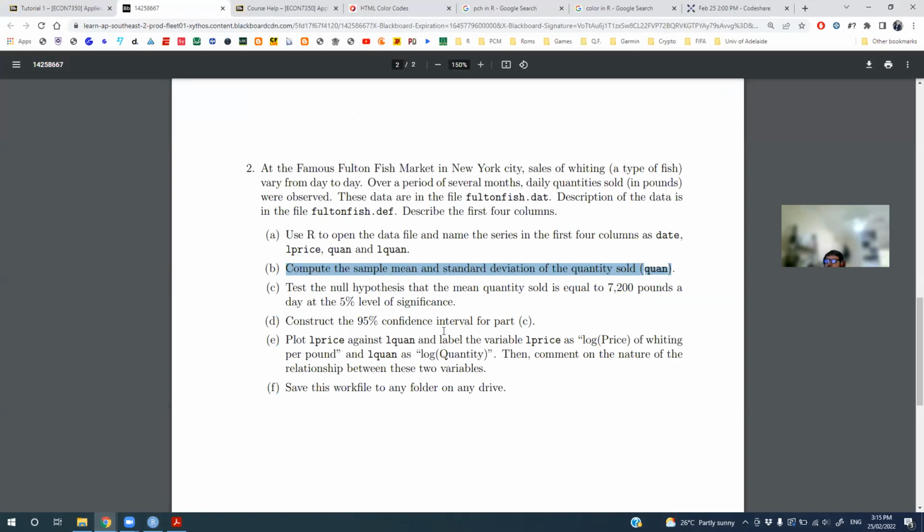Now, we are asked to test the null hypothesis that the mean quantity sold is equal to 7,200 pounds a day at the 5% level of significance, and also construct the 95% confidence interval for part C. So I'm going to do both questions in one line of code. I'll show you how.